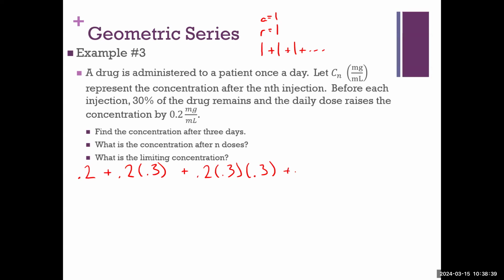What would the next dose look like? What am I adding on top of it there? So I'm still going to administer a dose of 0.2 milligrams per milliliter times 0.3 to the third, right? You've seen the patterns emerging, remember? Yeah. So what I first asked you about was basically those first 3 doses, right? So whatever 0.2 plus, yeah.